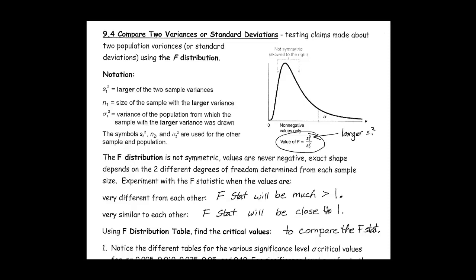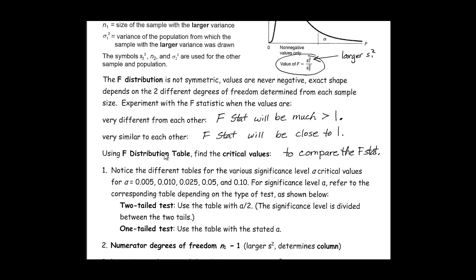So we're going to be comparing how close it is to 1 in comparison to a critical value. I'm kind of moving down here. We use F distribution tables to find the critical values. Now the thing is these tables are long. We have a different table for each alpha. We have one for 0.5%, 1%, 2.5%, 5%, and 10% alpha. Each of these tables is like 2 pages long. In fact, I'm kind of disappointed. Your digital textbook only includes the tables for the 2.5% alpha and the 5% alpha.